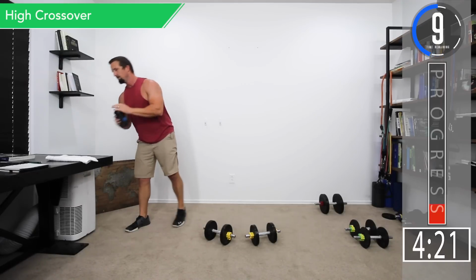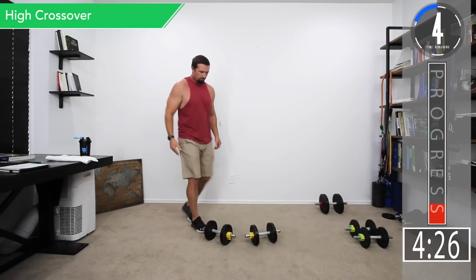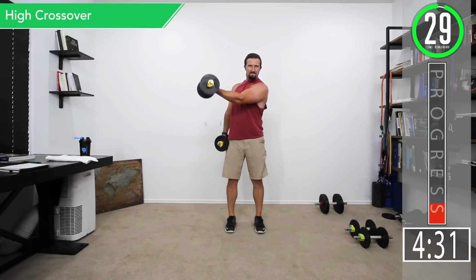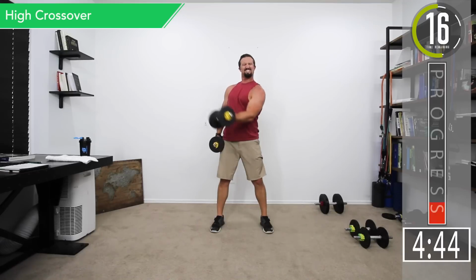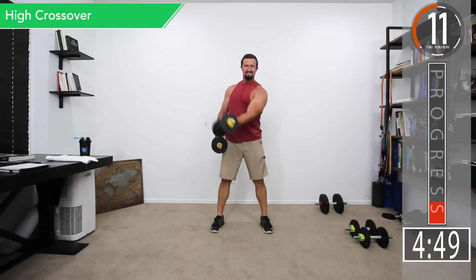You got 10 seconds. Get some water if you need it. Here we go. Let's get ready. Here we go. Good controlled movements. Feel that squeeze in the chest. Make sure to be focusing on it. Elbows down. Squeeze that chest. Focus on using that muscle. 10 seconds. Come on. We're exhausting it. A little pre-exhaust real quick before the real fun begins.